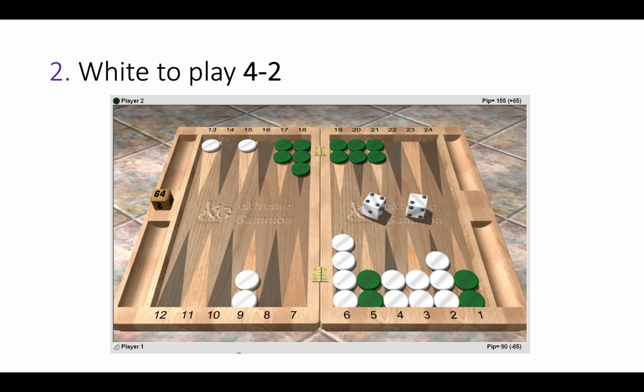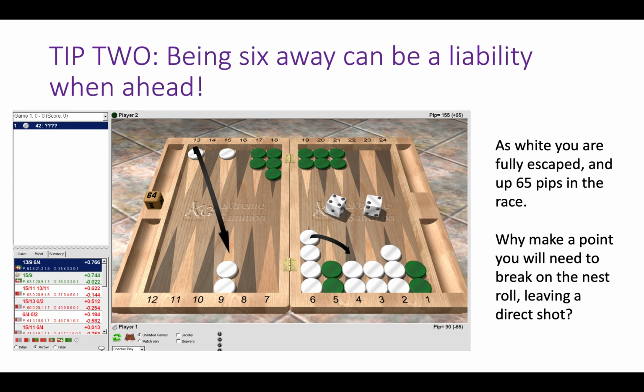Let's look at position number 2. So here white has to play a 4-2. Now the right move here is to play 13-9, 6-4. Now some players might automatically make the 11 point here, which would come out as a blunder.